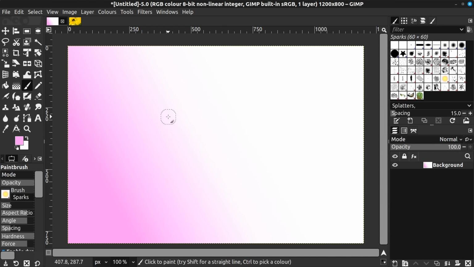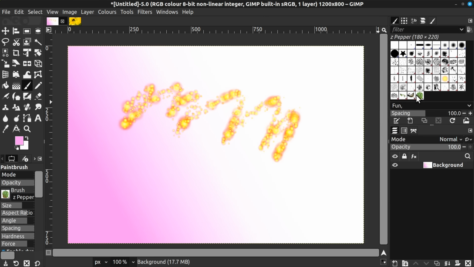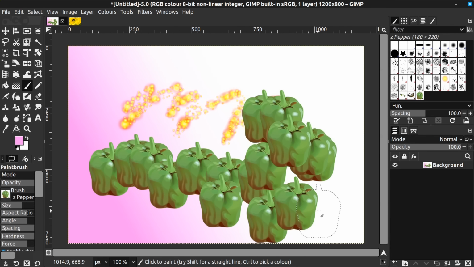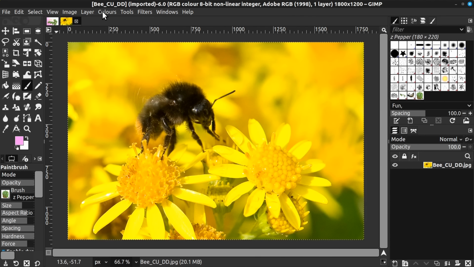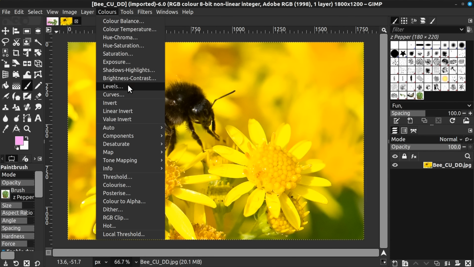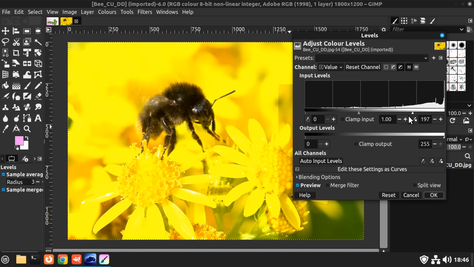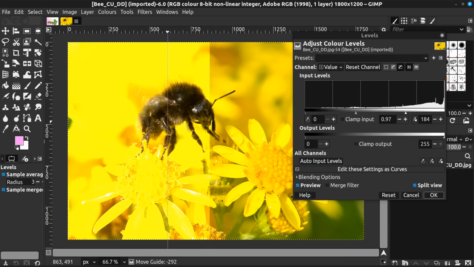Nevertheless, GIMP offers a very decent range of painting tools. We can do exciting things like that. We can even draw fruit straight out of the interface, which is very exciting. And more seriously, if we go across to a photograph and we go to colors, we've got all the usual controls available for editing photographs. We can manipulate, for example, levels here. Don't really need to in this image, but we could if we wanted to. We can do a split view and compare what's going on, all that type of very important stuff.